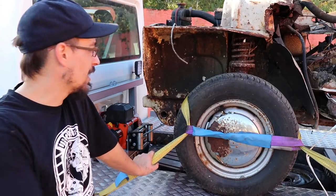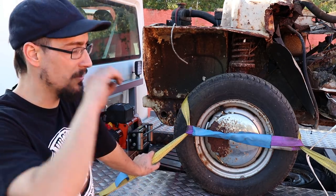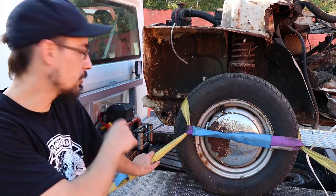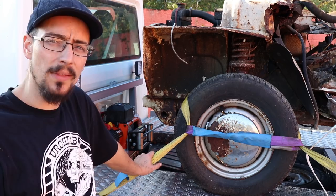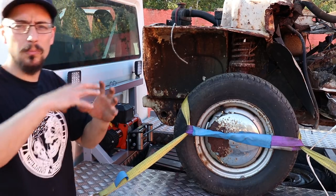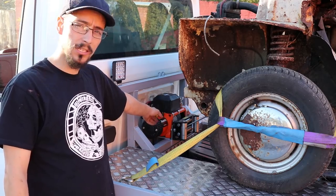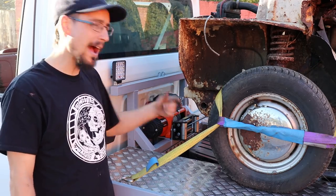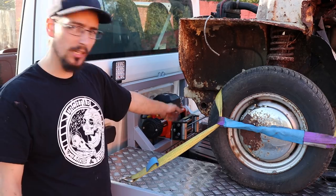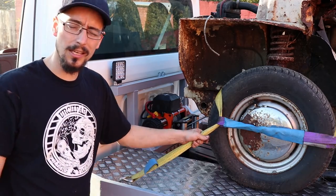This thing's all loaded up. Berlu gave me the shell — he wants it back to use the engine and some other bits for another one he's got. When I was building the truck, someone made a comment about shortening the winch rope to stop it binding. Where it collects on one side it's actually pushing on the control box, so I'm guessing it could be wearing into that box underneath. What I want to know is: if I pull all the cable out, can you just cut it off at the end and reconnect it to the drum, or do you have to cut it at the hook end and get it re-crimped? If anyone knows the answer to that, that would be handy.